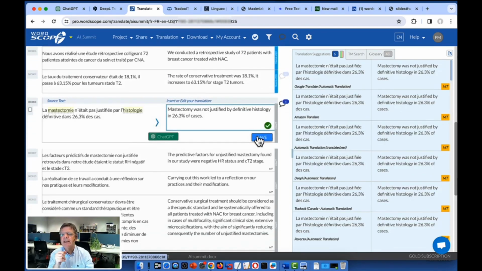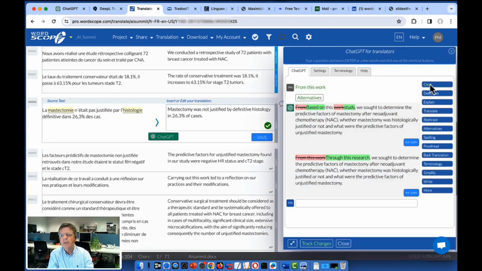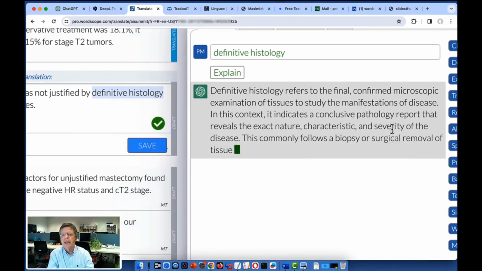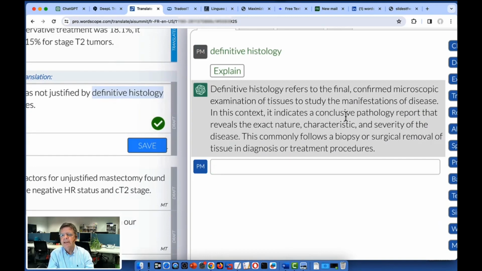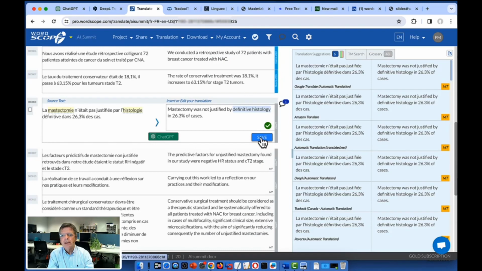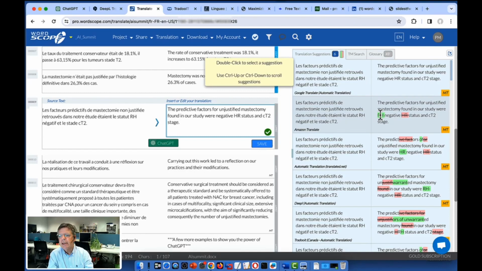Here it's a very interesting case, because as you see, all the engines provide exactly the same translation. While it's a small sentence, it's probably all right. But let's say that for some reason, again, I'm not sure about what this term is. I can call again that super powerful function explain, which will confirm that the term is what I wanted in this context.